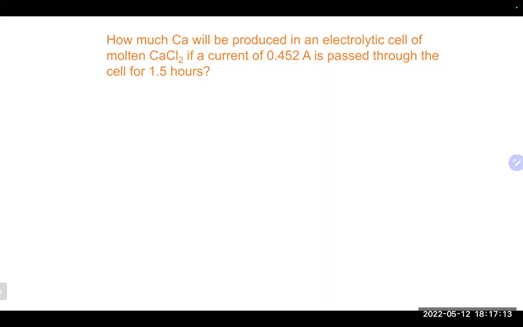So in this case, we're starting with calcium chloride, which basically means we have a calcium ion and a couple of chloride ions. And in this particular case, we're interested in the calcium. We're going to take the calcium back to solid calcium, which means my calcium here is going to be my anode or my cathode in this reaction. So it's going to go from +2 to 0. That is the cathode, right? That's being reduced.